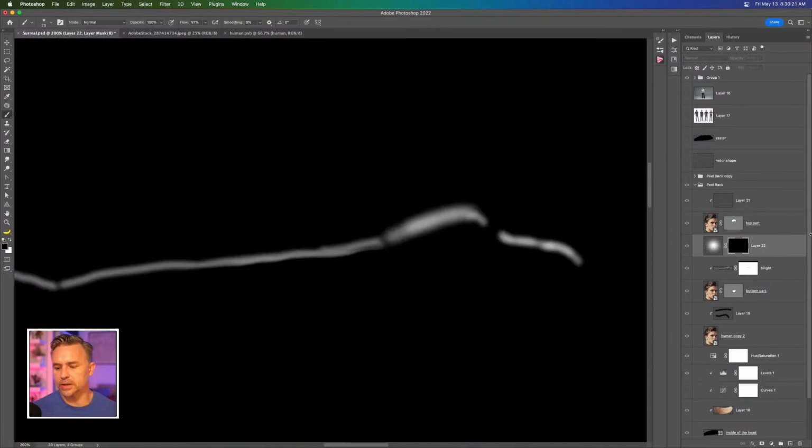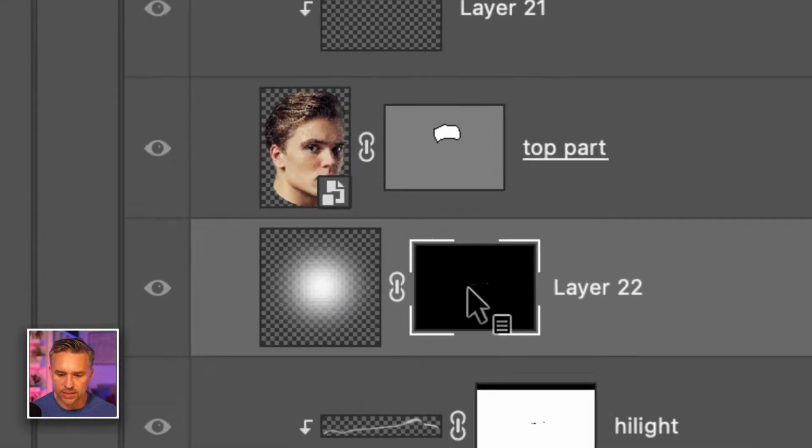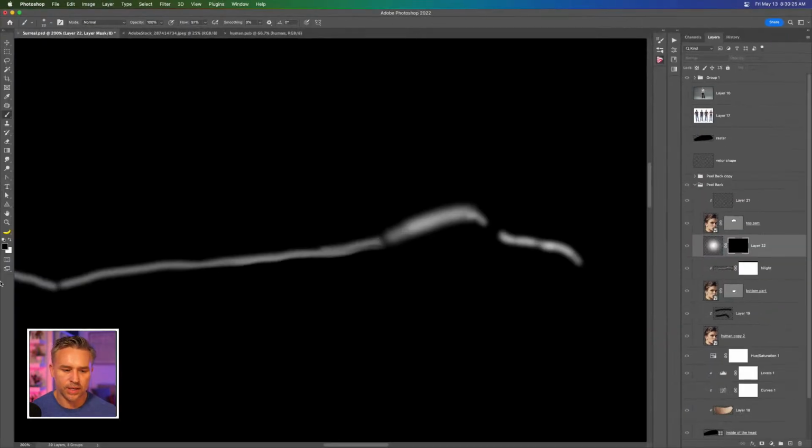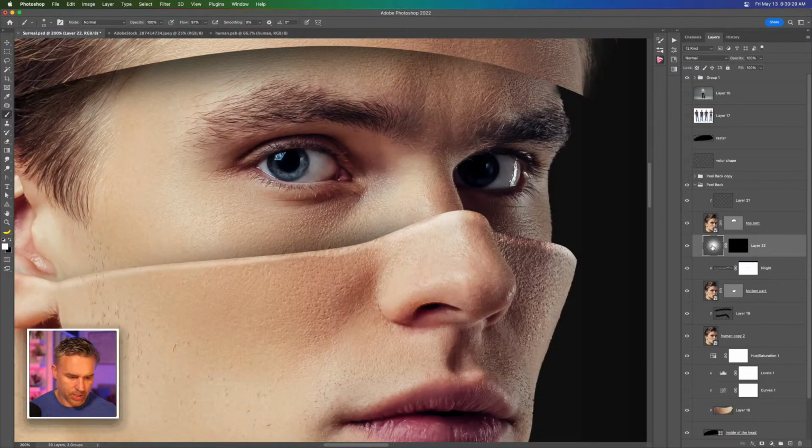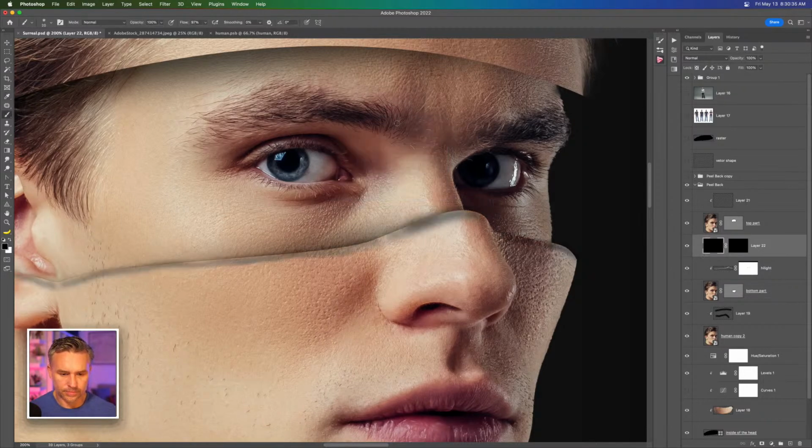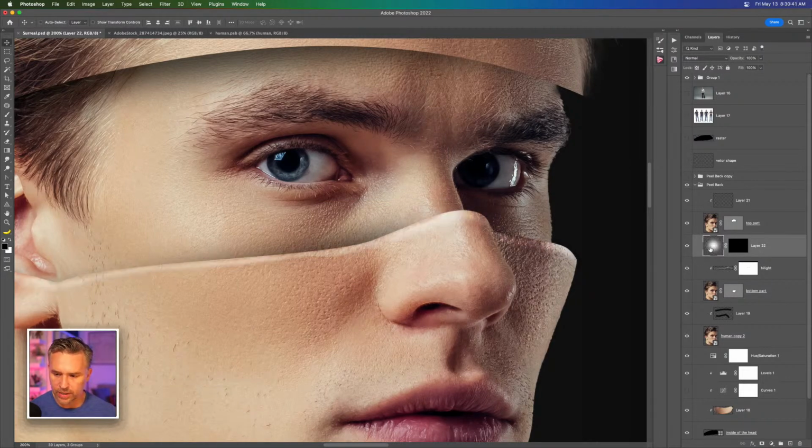So if you option click on a layer, you're able to see the actual mask that I have for this particular layer, since I can't really tell what this is. And what I want to do is make this all black. There we go. That's that whole black part. I might not even do that. I think I'm going to undo that. And I'm going to just paint with black along this edge.